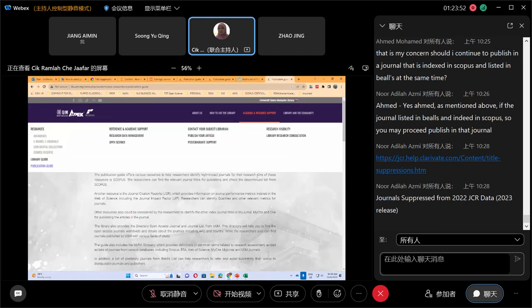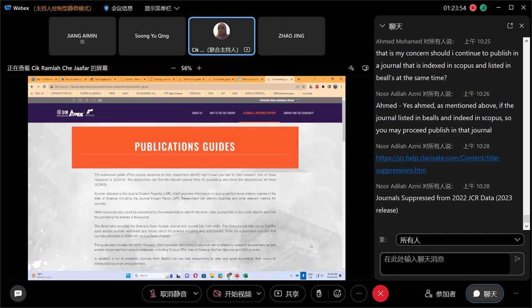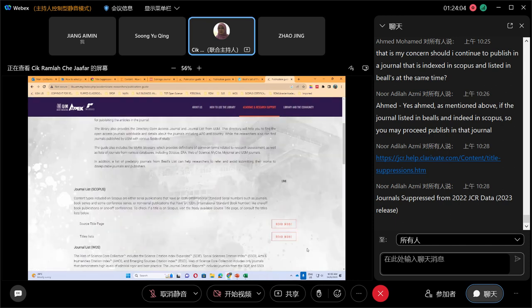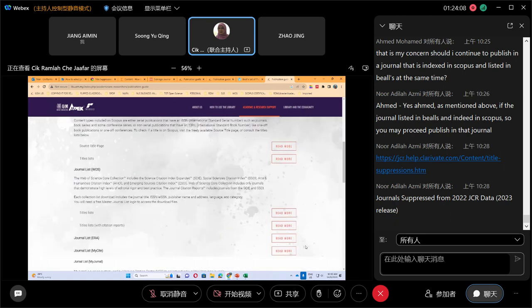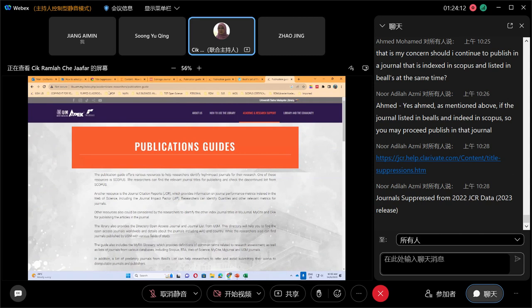Other than that, the library also provides a few links and services for students related to publications, to help you do your publications smoothly. You may go to the same link under the publication guides.